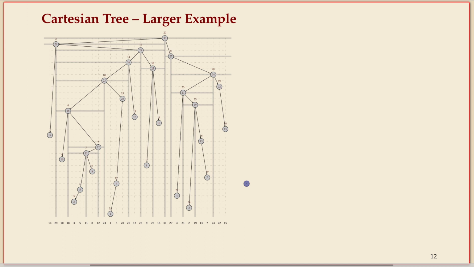I've generated a few larger examples just to see what these look like. So here is the array in very small print. And then you see the largest, the maximum in the entire array is somewhere here. So that gives a vertical dividing line to left and right. And that's the bar sinking down. So that becomes the root. And then we independently treat the left and the right and so on. So if you want to practice the construction, you can take that bigger example.